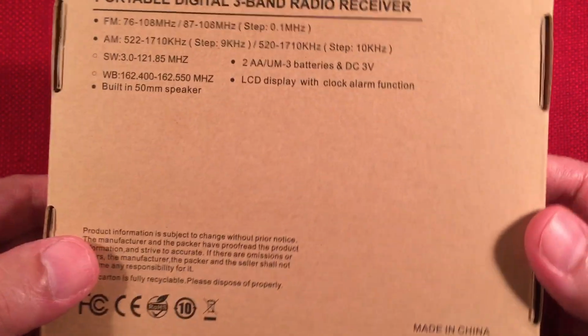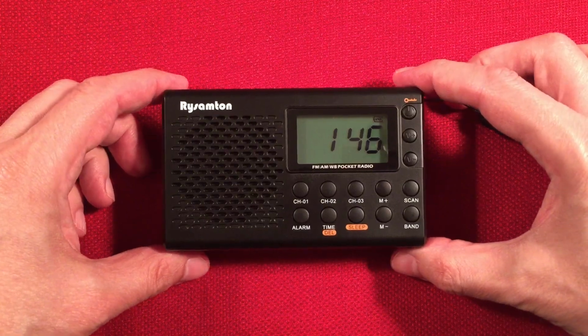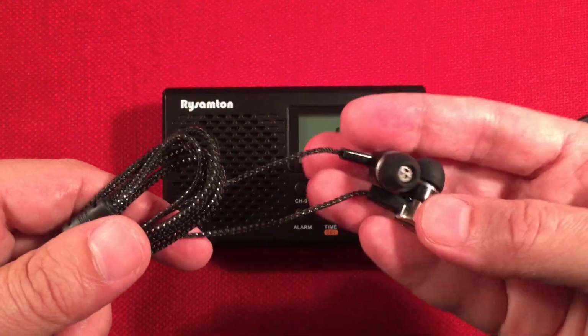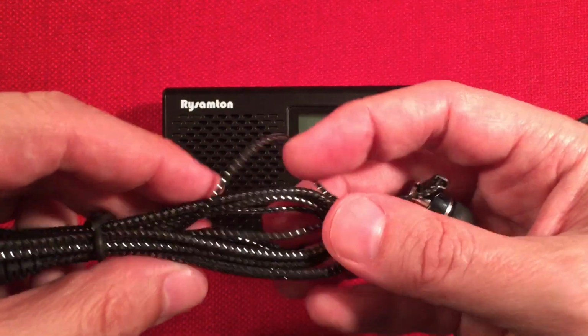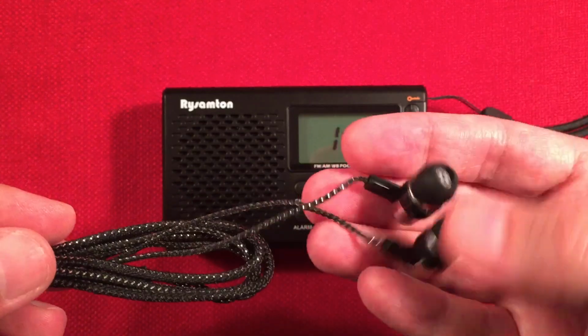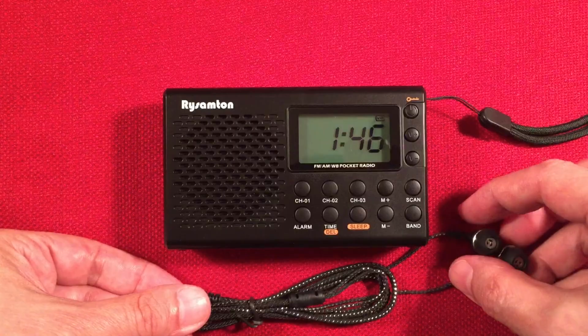So there you are. Take everything out of the box, show what you get. So we get the star of the show, the Rysamton weatherband version. Awesome. You also get a pair of really cheap headphones. You can bling it out, kind of sparkle as you walk around with them. These weigh nothing. I probably won't use these, but you get those for free.